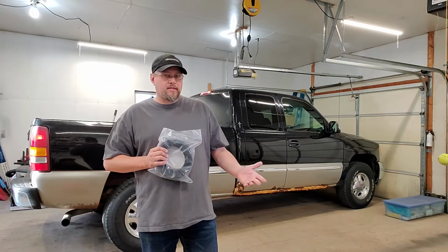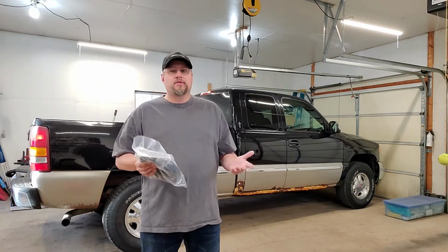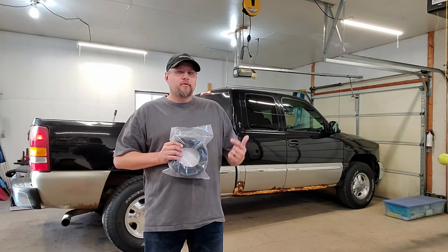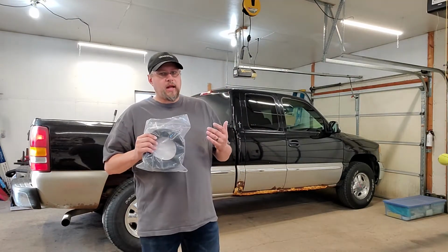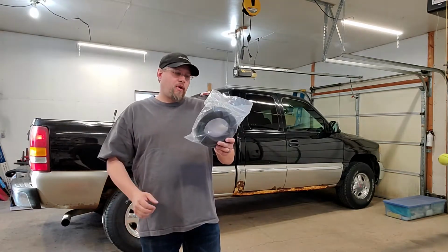It's built by Access. They are one of the leading people in the truck bed industry as far as tonneau covers. Their quality is second to none. They use aluminum brackets, aluminum housings, so that it doesn't add a whole lot of weight, but there's a lot of strength to these parts. And the only part that ever really fails is this bad boy right here.